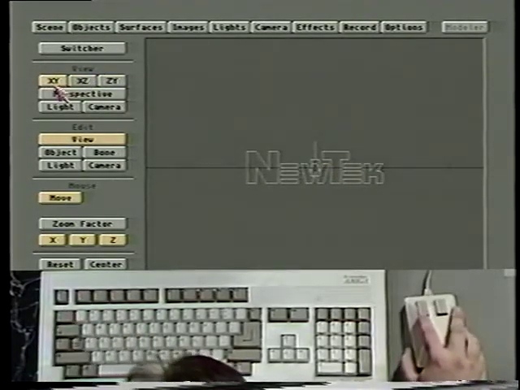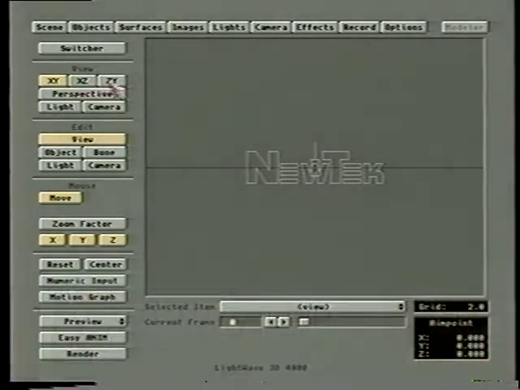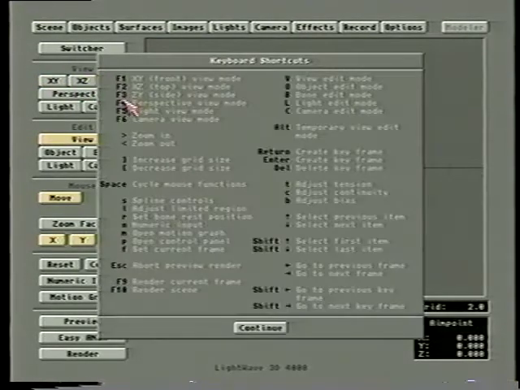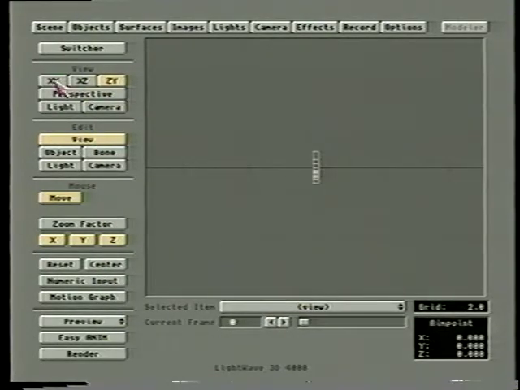Now let's talk about these first 3 views. These are really front, top, and side. The way I think of these is front, top, side. And in fact, on the help menu, you see it says front, top, side. But here, it's mystical, geometrical designs. So just remember front, top, side for those first 3 views.